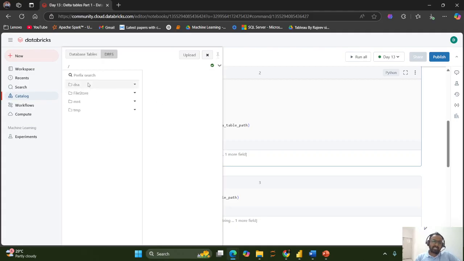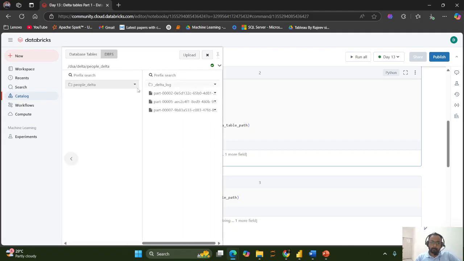I have my DSA folder which I have created, and I have delta. So if you see the names here, I have created my delta path as people. So this people delta is my delta table, right?